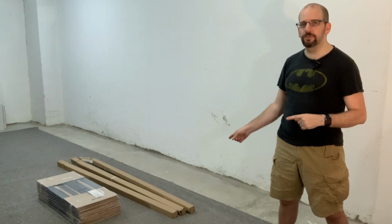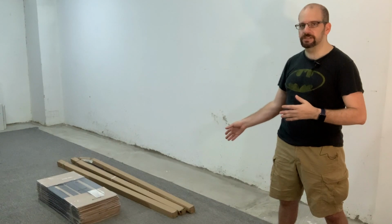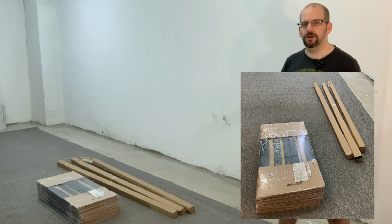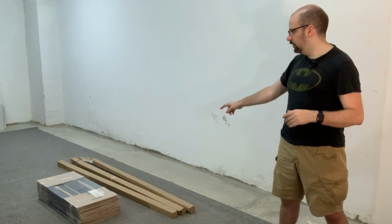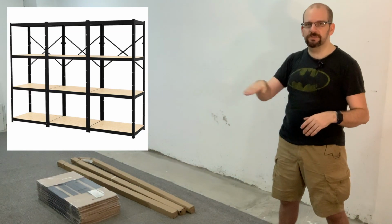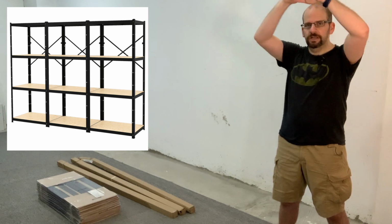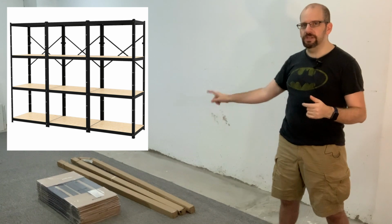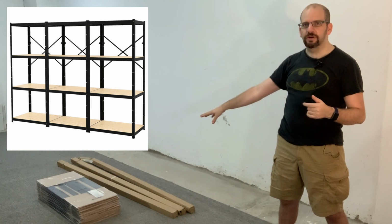So first of all, what do you get when you order this? Well, this is what they delivered to us. So basically you have 3 long units, and those are basically the vertical supports and some of the hardware. And then you get a total of 12 basically horizontal planks and all the cross beams that go with it, which are nicely wrapped up there. So in this case, we have 3 separate shelving units, so 1 long one per shelving unit. And basically each shelving unit has 4 levels: the bottom, the middle 2, and then the top, and all the associated cross beams. And so each one of those is in there, so there's 12 total of that.